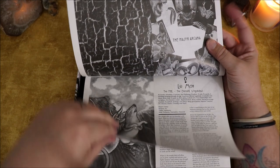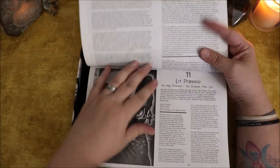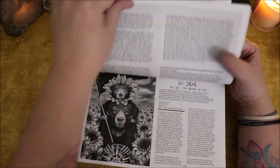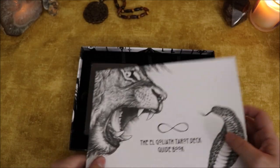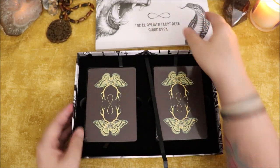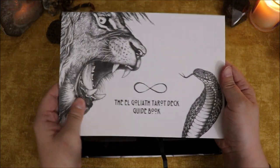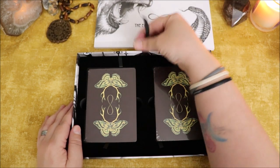I don't know if the font size in here has been increased, but you get full pictures of the cards and there's a lot of information. We will look at one of them together near the end here, just to give you an idea of how the book is laid out. That's really nice. Let's set that to the side. By the way, I love this image with the lion and the snake and the cobra there. Okay, so that was the ribbon that lifted out the book.